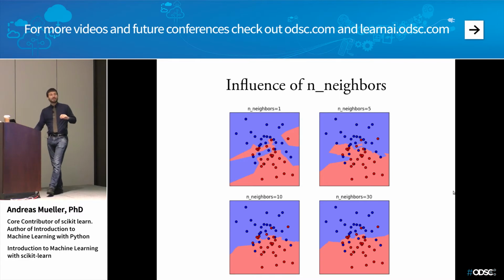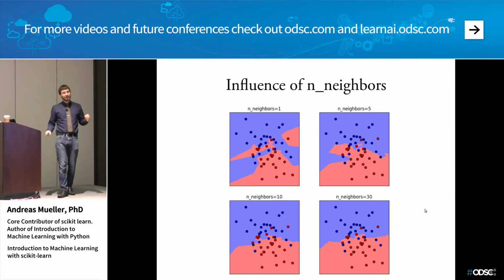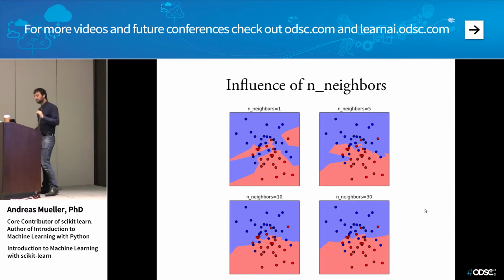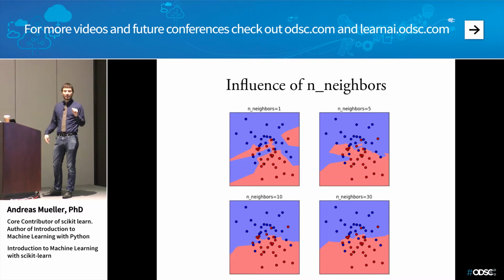You can see that with 1 nearest neighbor, there are a lot of nooks and edges and a lot of wiggly stuff. With 5 nearest neighbors, it's slightly less wiggly. And with 30 nearest neighbors, it's a relatively horizontal line with a little bit of wiggles in there. So this is one simple example of a parameter to tune when I want to apply a machine learning algorithm. If I want to apply this, I want to know which of these will give me the best test set performance, because I want to predict well. So I need to choose which of these I am going to use.